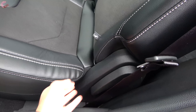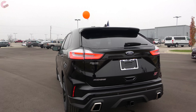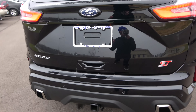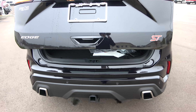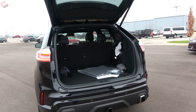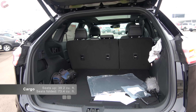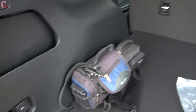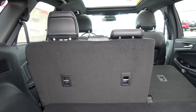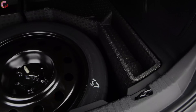To fold the seat, there is a handle up here or buttons in the trunk. Coming around to the trunk, it is hands-free power on the Titanium or optional on the ST — just wave your foot right under the bumper and it will open right up. Inside the trunk, you'll find 39 cubic feet with the rear seats in place, expanding to 73 cubic feet with them folded, making it larger than the Nissan Murano and Hyundai Santa Fe. It's finished nicely with a carpet floor. Here are the buttons to power fold the second row — just push it and it folds nice and fast. There's also a 12-volt power outlet, some storage areas, and underneath the cargo floor you do have a spare tire.